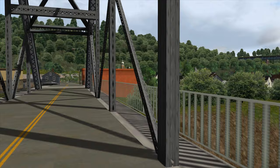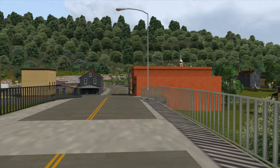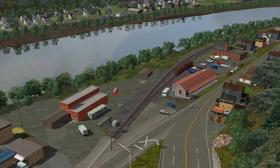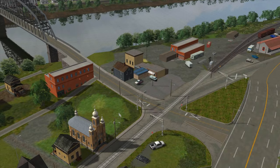Welcome back to part two of my Monongahela Railway series. It's the morning following our arrival in Brownsville with a Challenger locomotive on loan from the Clinchfield Railroad, and today we'll be hauling an empty coal train to Waynesburg, Pennsylvania. We'll also be getting into the details of the Monongahela's fascinating history.